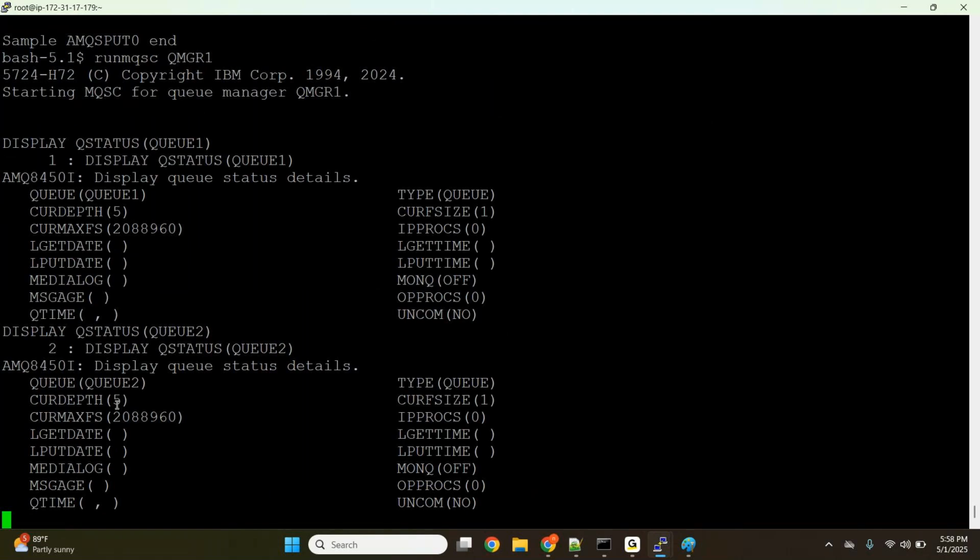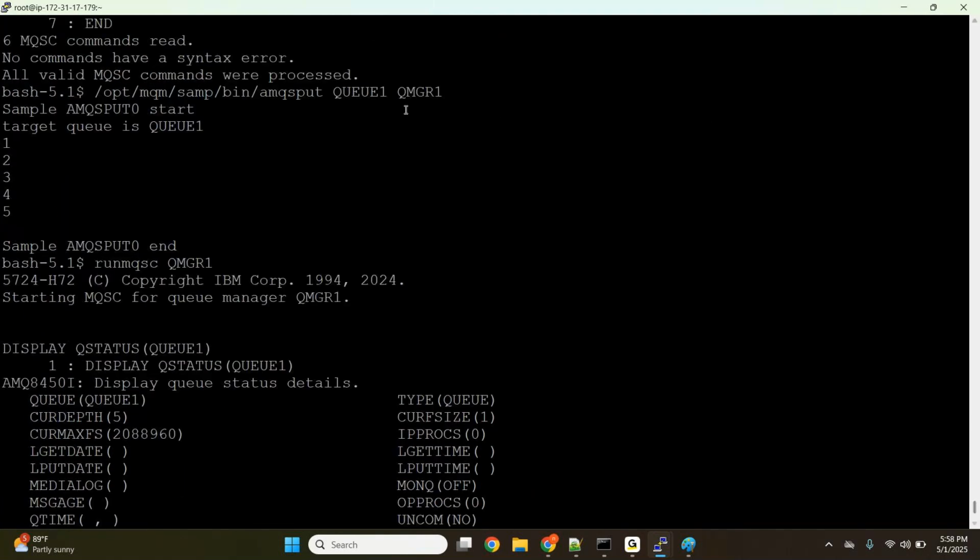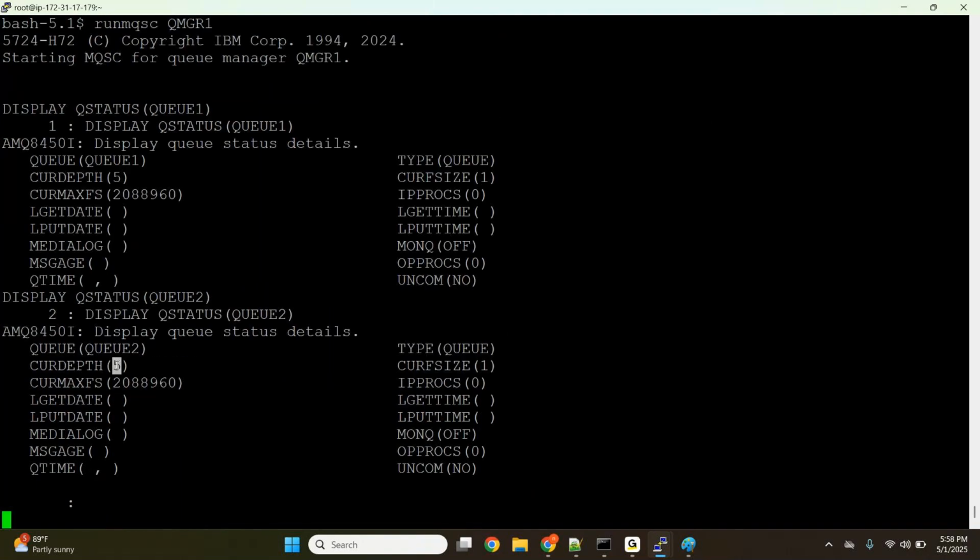See, my application tried to put messages in Q1. I tried to put 5 messages in Q1. One copy of the messages went to Q1, and another copy of the messages went to Q2 also. The same messages are copied from Q1 to Q2. This is how it works. This is the main purpose of a stream queue, just to copy the messages like a Xerox, to duplicate the messages. If you want this, we can use the stream queue concept.